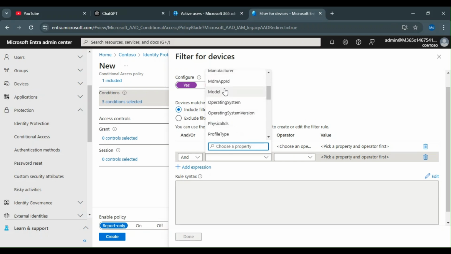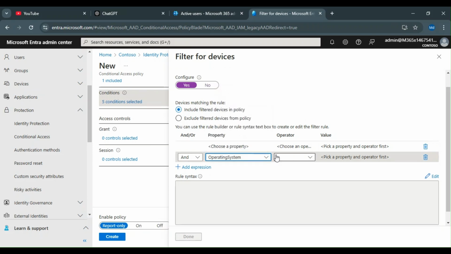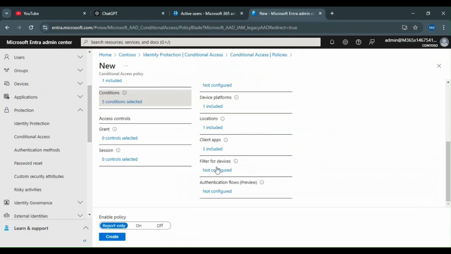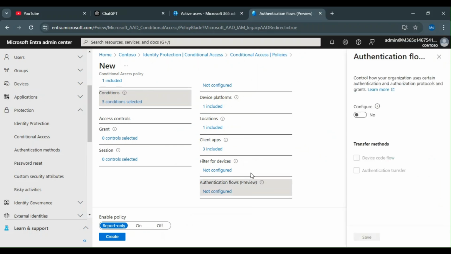If I'm selecting the operating system, okay, that chooses operating system equals to Windows 11, so that only Windows 11 operating system will be able to access or manage it. Okay, so these things will help you to filter out the devices. Authentication flow, it's recently on the Purview section, but you can use it to configure the authentication flow.